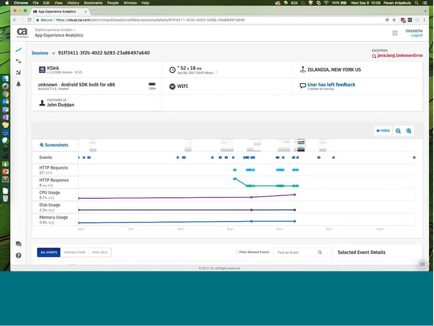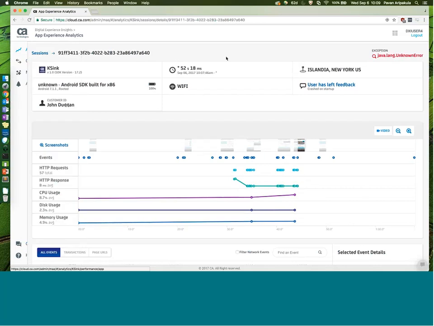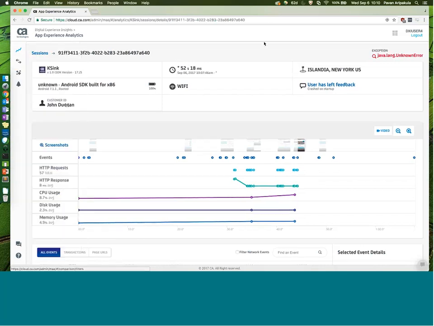There are a couple of other things that we can dive into at a later point in time, but for now, that was the whole purpose and the agenda: getting your app wrapped, getting your app instrumented, and getting it monitored to better understand your user journey and your user experience as they utilize your mobile applications. So with that, I'm going to open it up for Q&A.